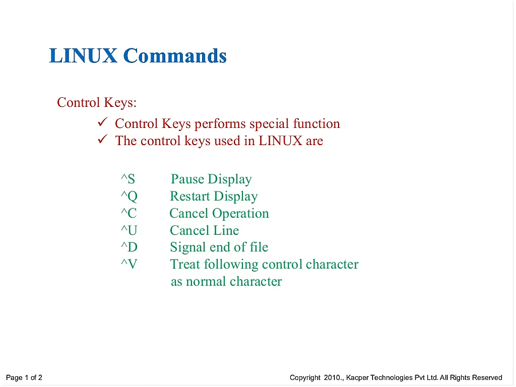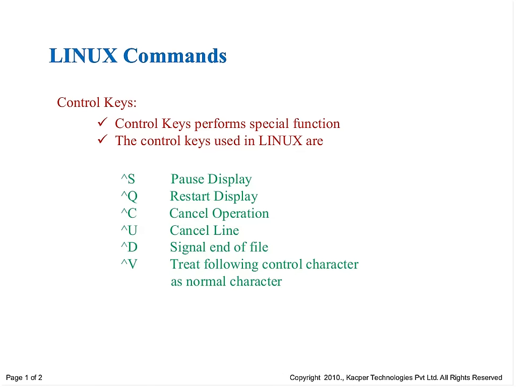Control U cancels a line. Once you start typing a line and you want to abort midway, because you may have made a typo, you do a Control U and then just retype that line. Control D is to signal the end of file, and Control V is to treat any following characters as a normal character. For example, if you type Control V and then Control C, it doesn't take the Control C, it just thinks that you typed a C and then it just types the C.